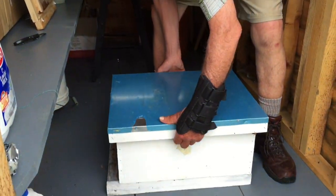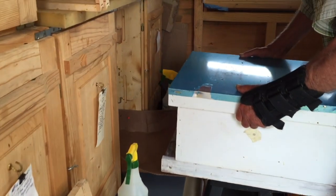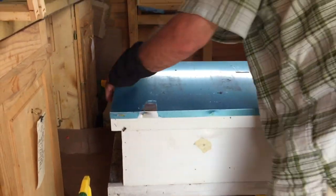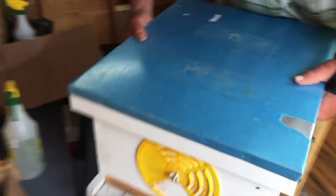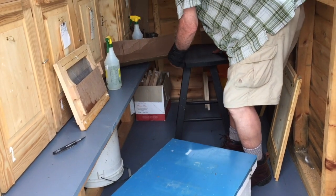Okay, because I have to put this up where I can pick out the frames. They might just march right in. You just might. We love watching them march. Yeah, that's just the deal, isn't it? Let me pull this table back a little, so I can take frames out. Oops.